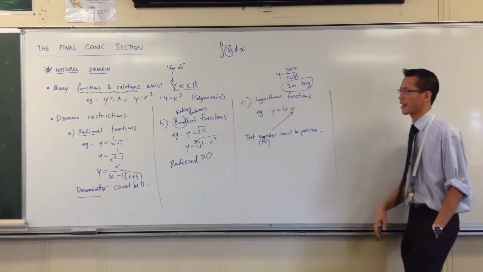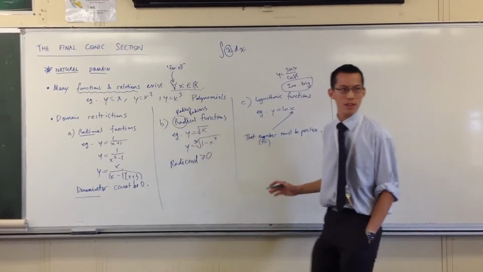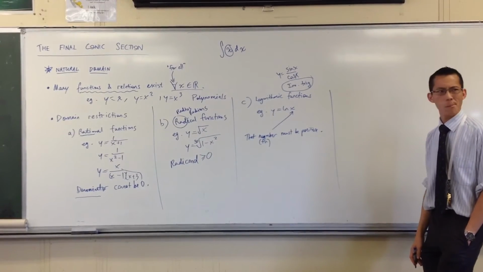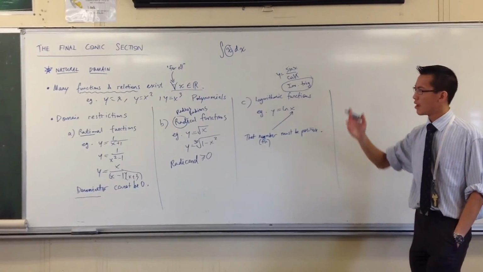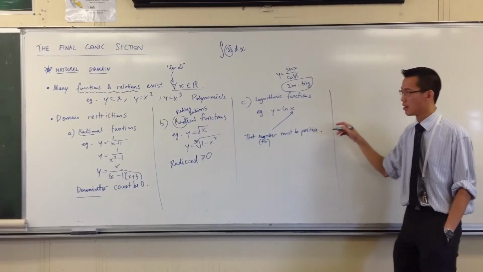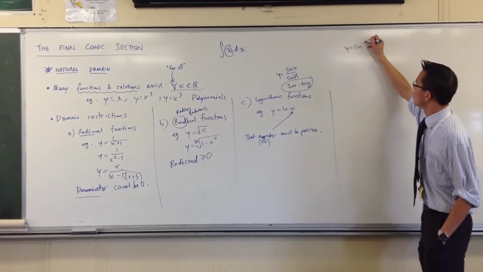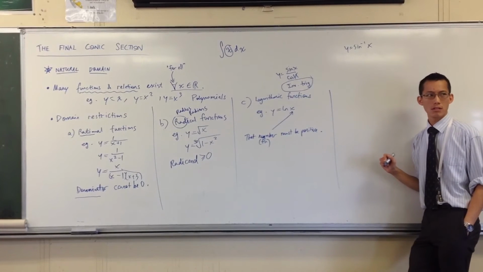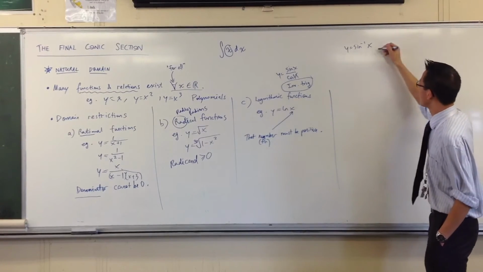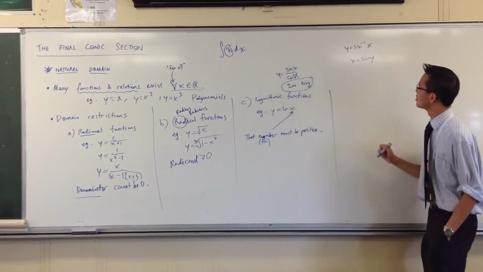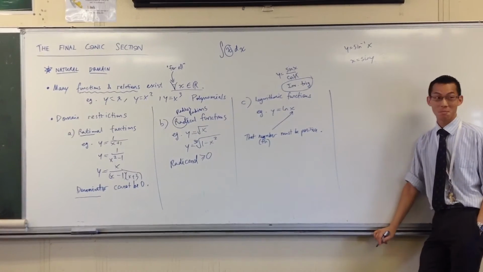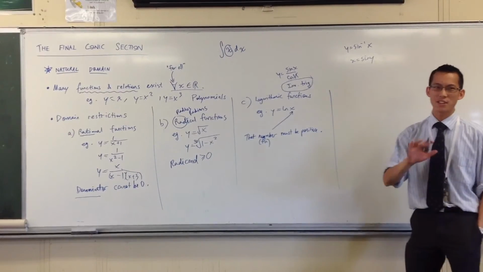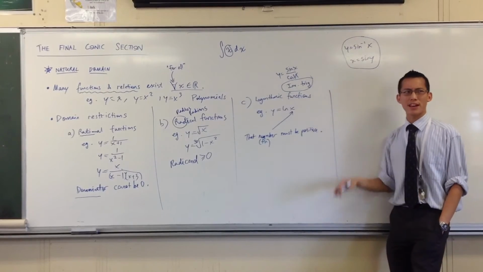Okay, hold on. Stop for a second. Does that belong in any of these? Is it rational? Who reckons it's rational? Rational implies there's some kind of fraction, right? Say something like this. Where's the fraction? x equals sine y. Where's the fraction? Tan is sine over cos y. Now this is interesting. I'm going to leave this guy off the side.